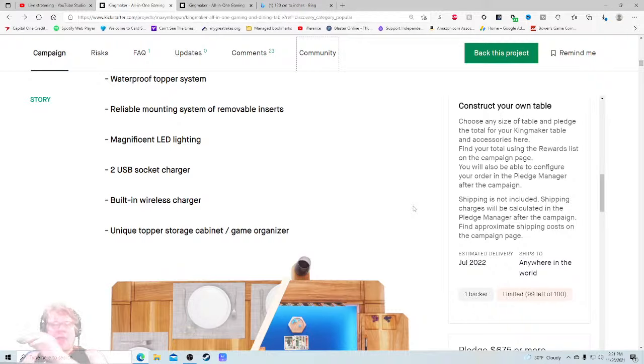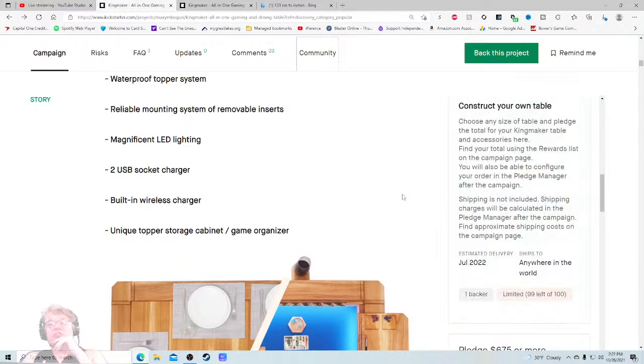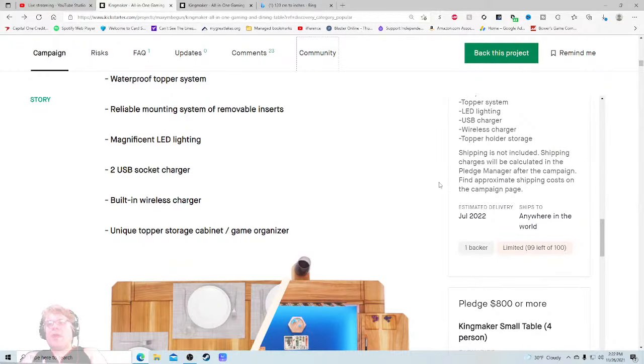There are so many things I'd change about that video — I'd tighten it up, add more useful information, and make it a one-stop shop. Say 'hey, we're doing this a little different — every table is different, we'll acquiesce to you, showcase all the components, and maybe just have one pledge level: build your Kingmaker table.' I know if you do that you'd have early bird issues — maybe an early bird for the first 500 or 100 people, 10% off or something.